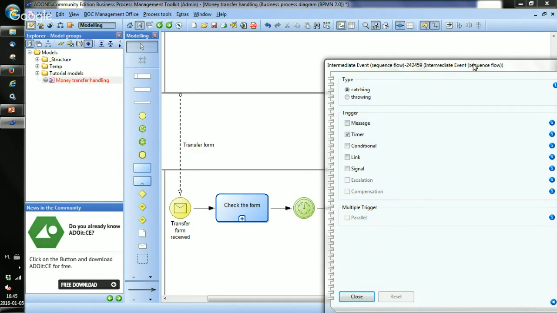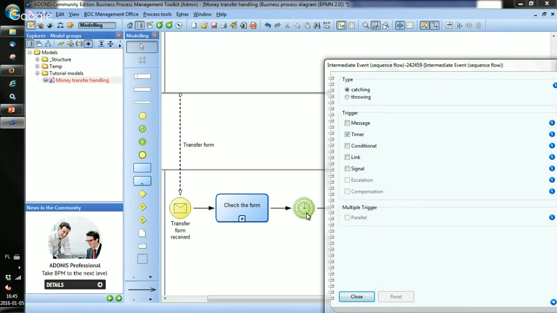This way, you can show that your process needs to wait for a given moment of time. Or, for example, that you need to wait till you receive some message. Or that you need to wait till you receive some signal, for example, that your bank system is ready to perform the check.